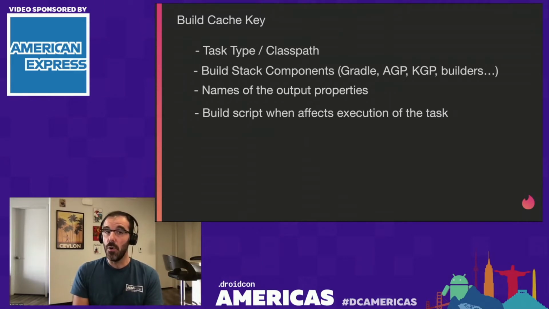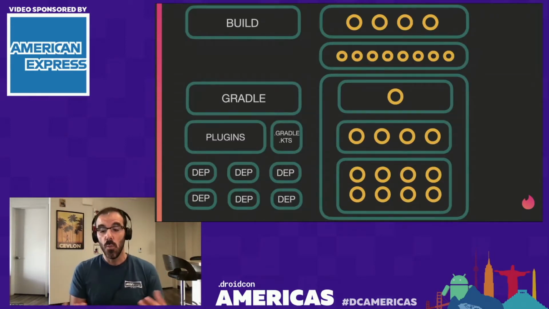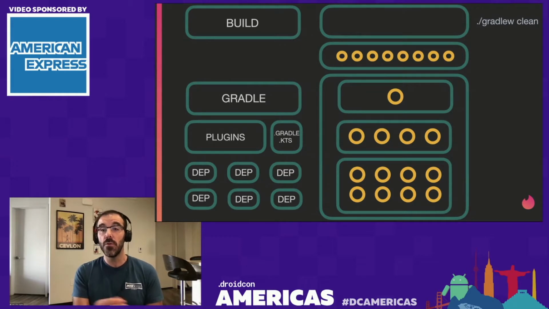Finally, you are going to compose all the different keys calculated for each of the inputs, and you are going to generate a key for all the elements. Again, that's how Gradle identifies that one task can be reused, or can be taken from the cache, from a previous build. And that's where it starts to get cool, because when we do a Gradle clean, we remove the output of the project, but we still have the local cache available and we can retrieve the values. The local cache survives not only changes of branches, but also the clean.